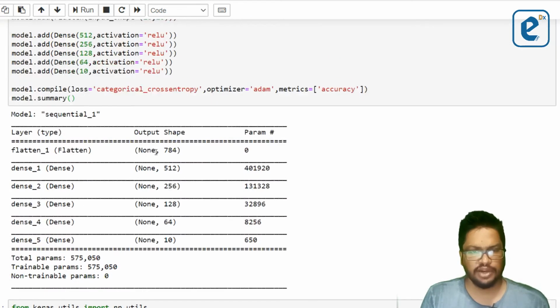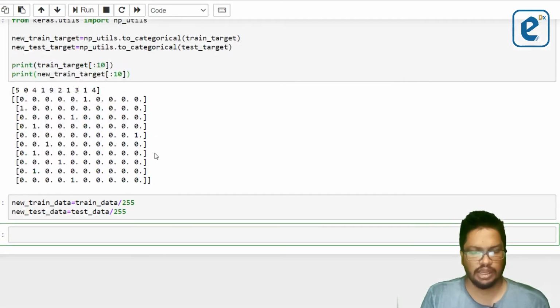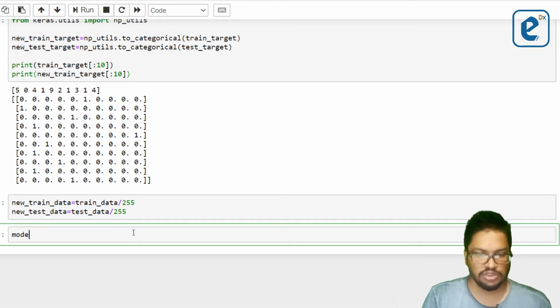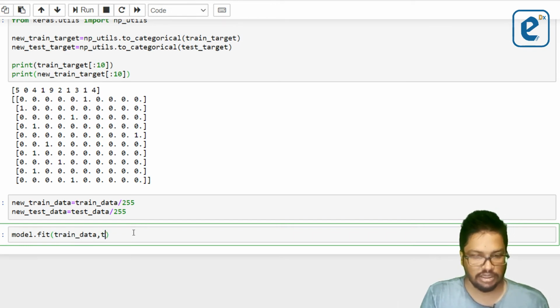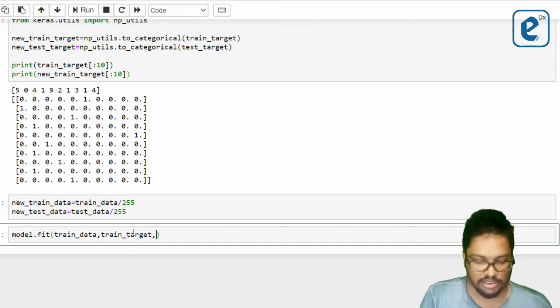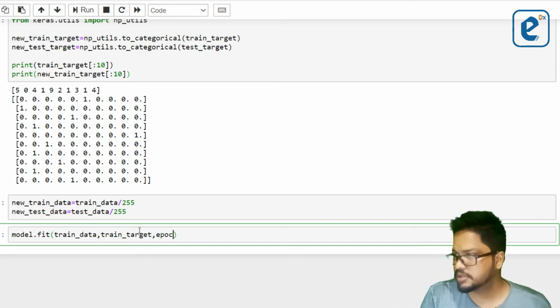And then we can use the model.fit command with train data and train target. Let's mention the number of epochs.